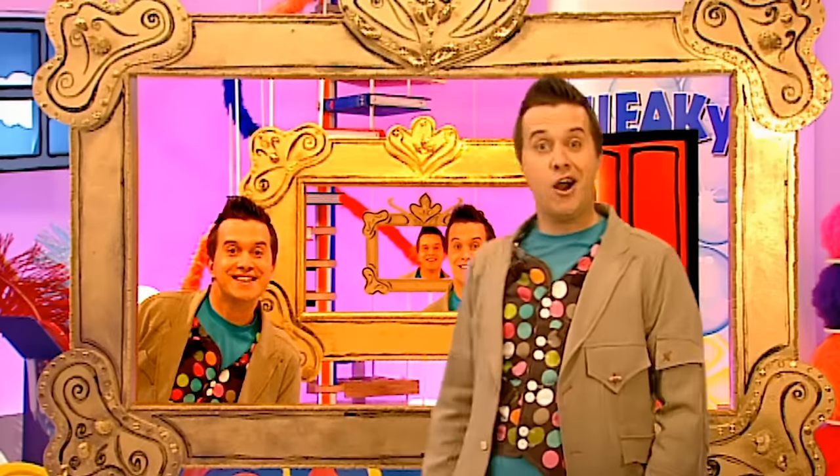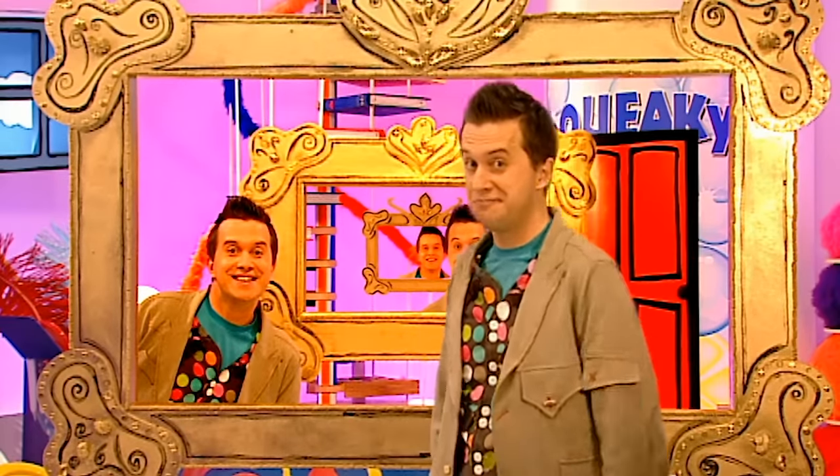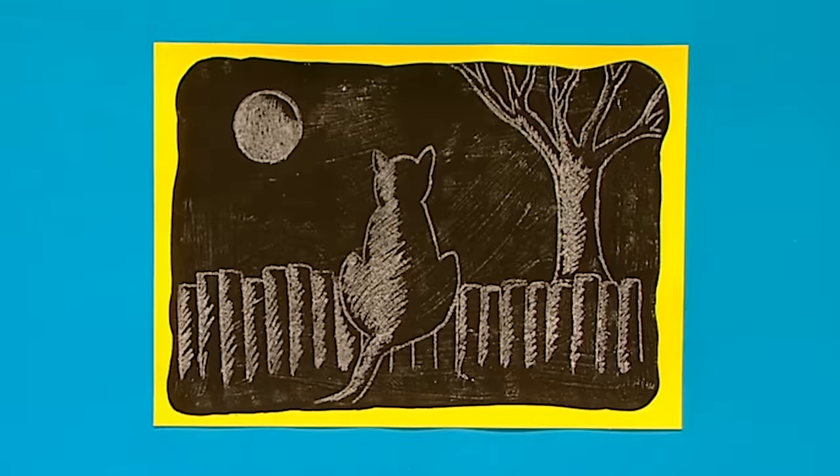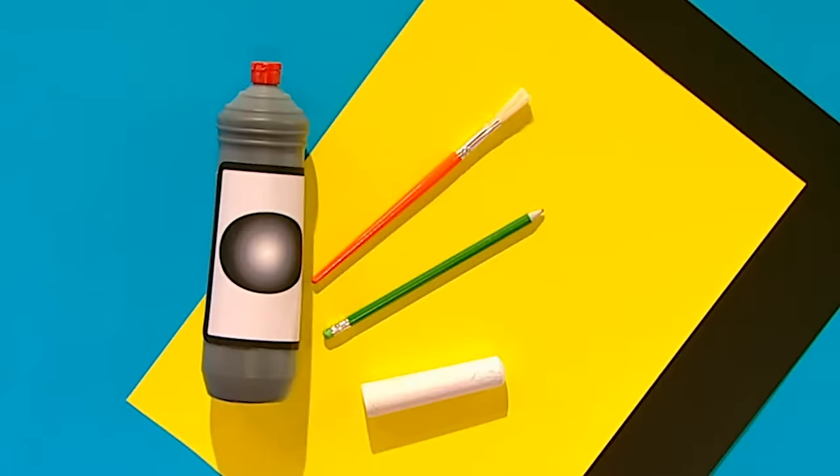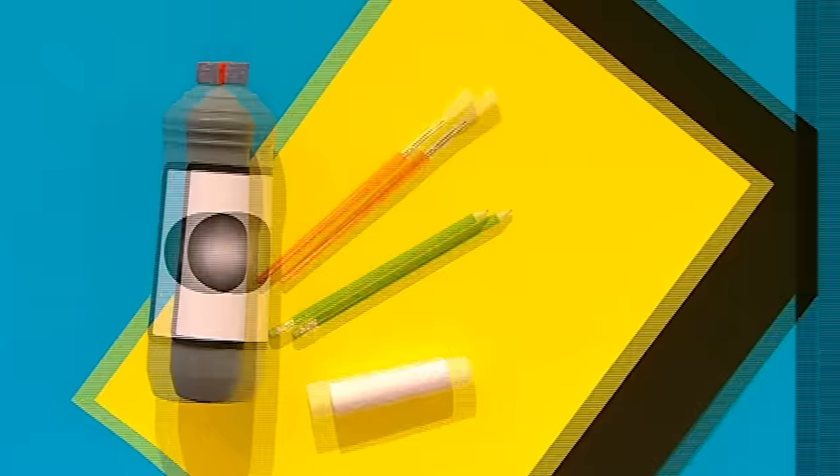Now, take a look at this. This nighttime picture is made in a really clever way, and it looks so effective you'll be able to frame it. You will need coloured card, dark paper, white chalk, black paint, a pencil, and a paintbrush.